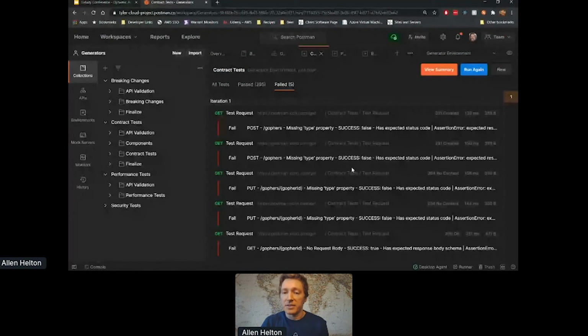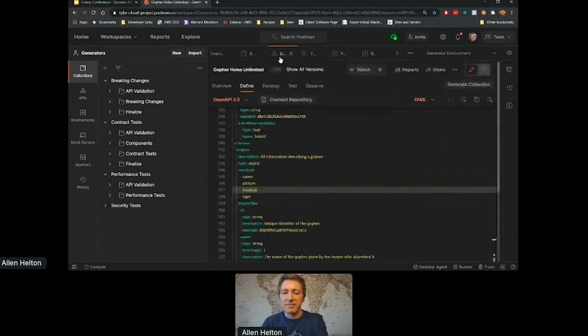I expected a 400, but I got a 201 instead. And that's kind of happened down all this. So I didn't pass type in, I passed it in as blank, and it got me. It busted what I said was the case. What I said was the definition of the API is not actually what I have implemented. So I'm going to go in here and say, yeah, that was actually a mistake. I am not going to require type.